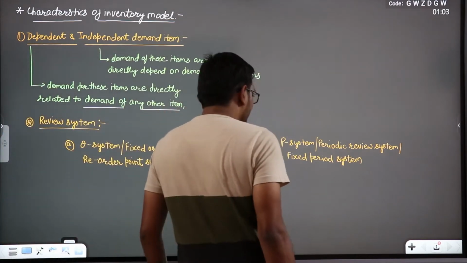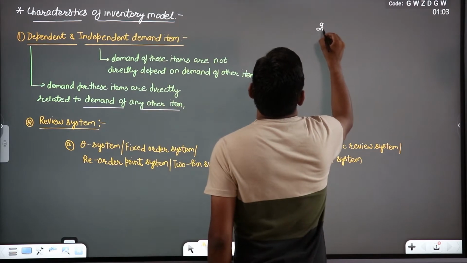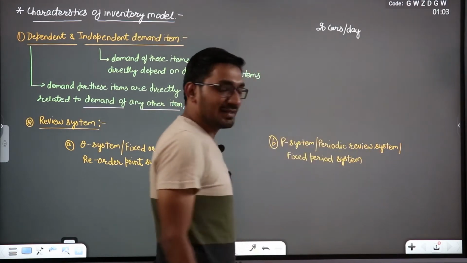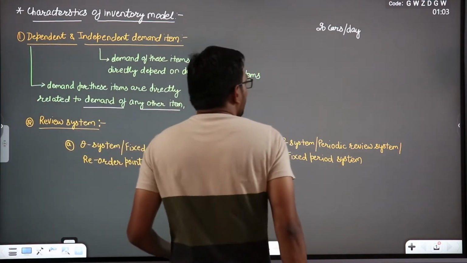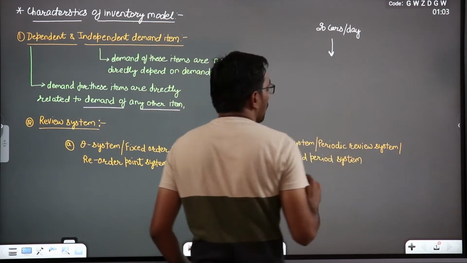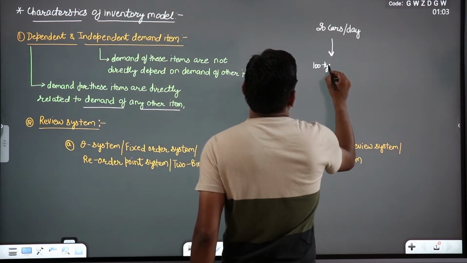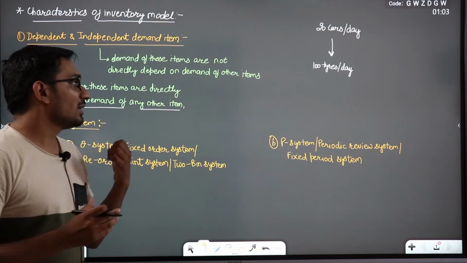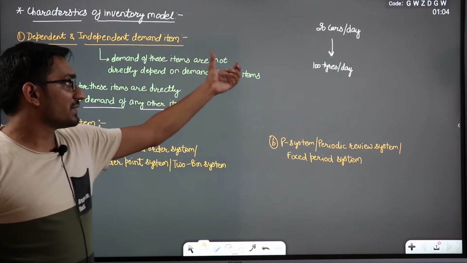For example, let us say that for any 1 month, the demand for cars is 20 cars per day. Corresponding to this, for one car we need 5 tires: 4 tires and one as a spare. So for 20 cars we need 100 tires per day. The industry manufacturing the tires will have to make tires at a rate of at least 100 tires per day, because the car demand is 20 cars per day.